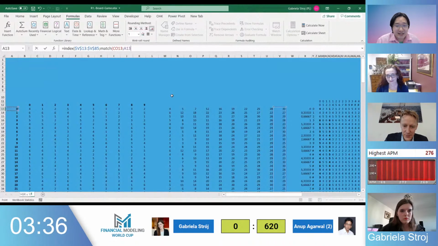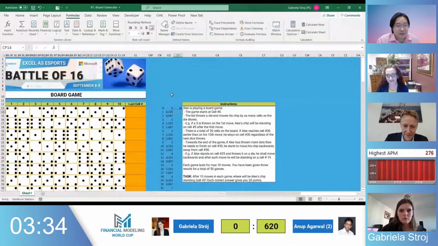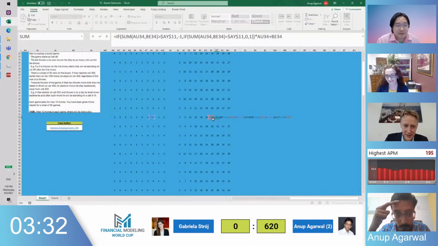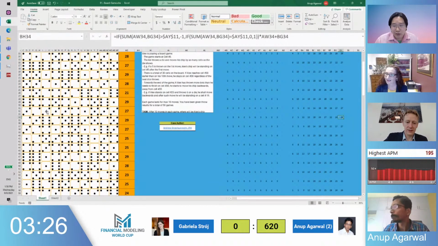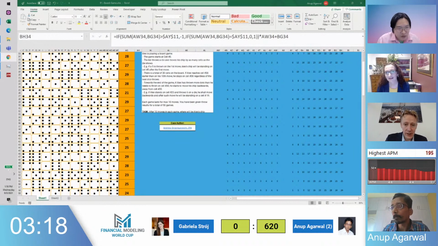Let's see Anop's stuff. This is an interesting thing again for me, that he's managed to get the bulk of the answers correct, but then there's a number of answers that he hasn't got correct. So you think, where is the logic discrepancy? Andrew, you set up this case. Do you know why some might work but some might not?